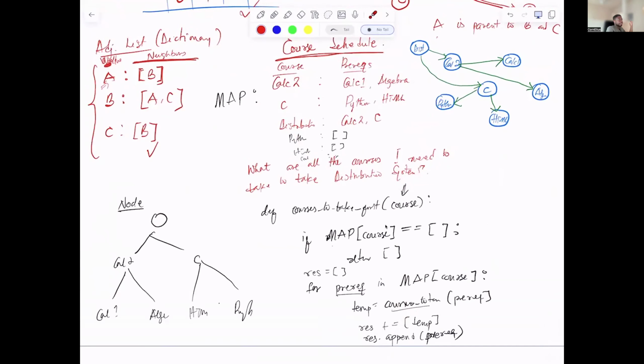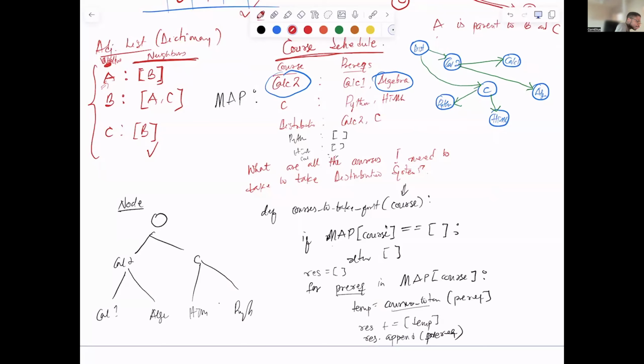There are questions you'll be solving this week, like number of islands and those things. To be honest, you can easily do it. There are also other things. For instance, let me add another spice. Let's assume I told you, follow me carefully, that to take Algebra, you need to take Calc 2. So let's add that dependency here: to take Algebra, you need to take Calc 2.